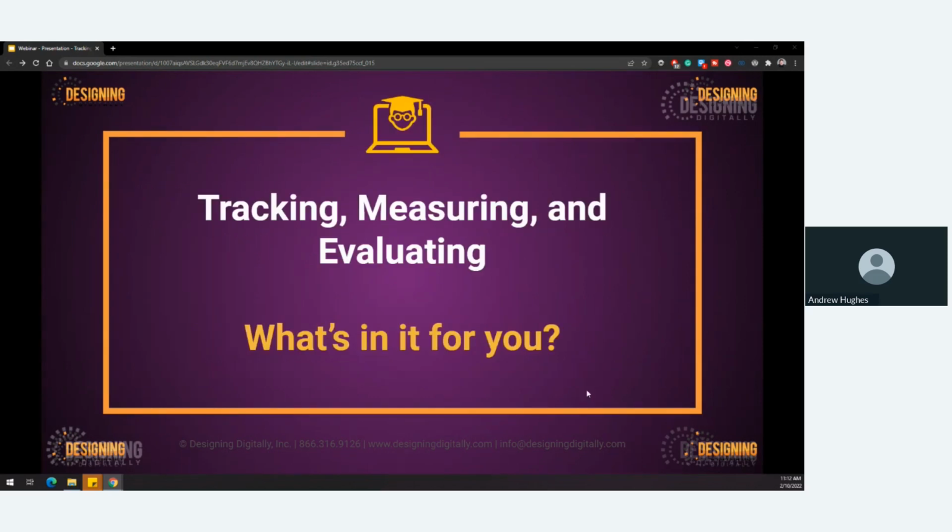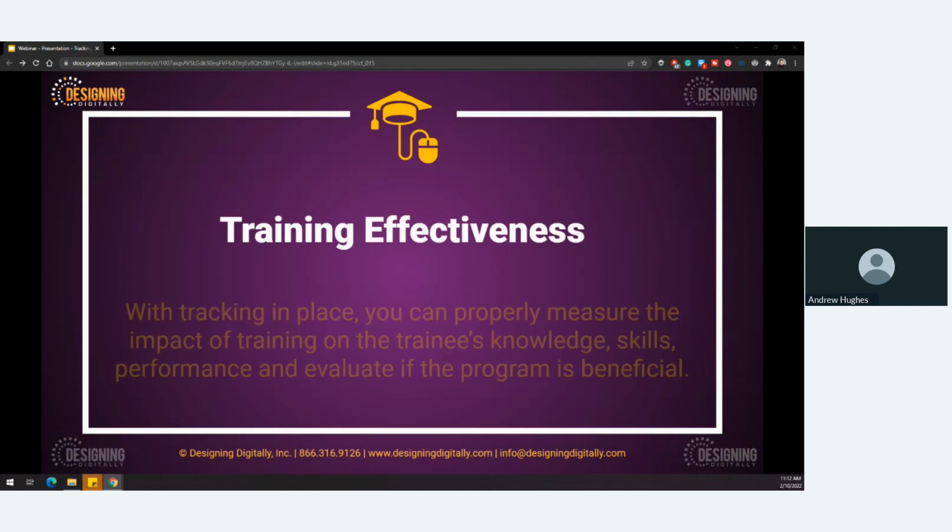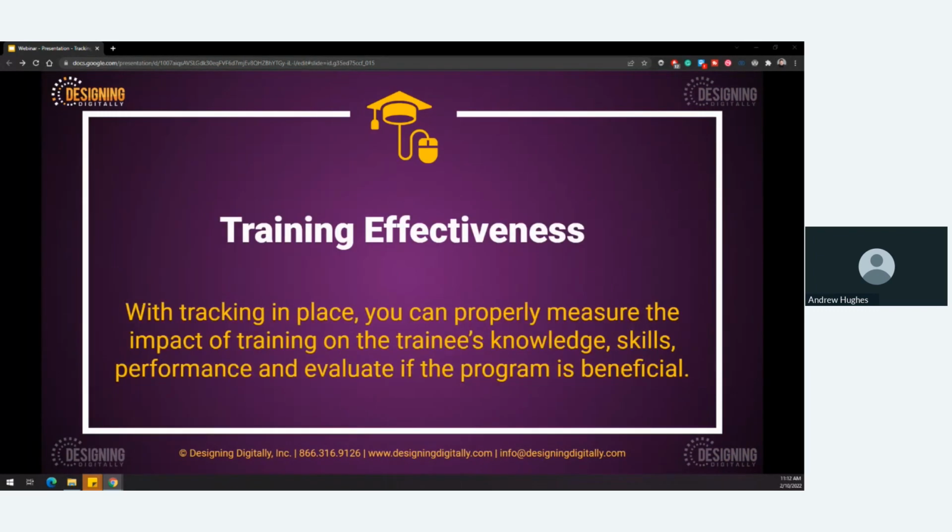Okay. So, what is in it for you guys? One of the things that we find is if you properly measure this information, you're going to be able to figure out what employees need remedial training on, exactly what is missing, or what gaps you've had in the training that you've been able to do. You'll be able to look at that impact holistically. And we'll be talking about that.